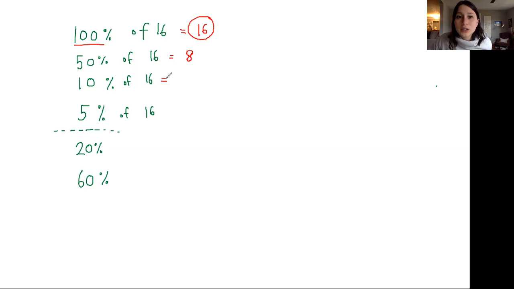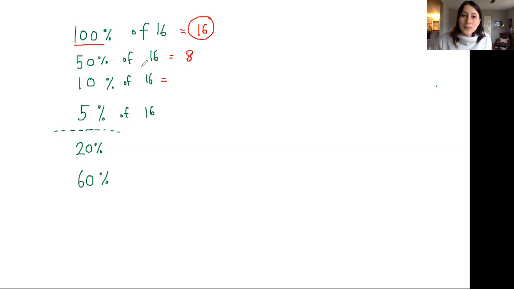10%. Now this one you're going to use a lot when you're going out to eat and you're figuring out how much to tip your waiter or your waitress. 10% is really easy to find. And I've gone out with friends to eat in my 20s after college, where we've been done with a meal and someone asks me, oh, how much is 20% of this bill or whatever? And I can't believe that my friend, as much as I love them, doesn't know how to figure out 10% or 20% of the cost of their meal.